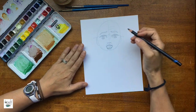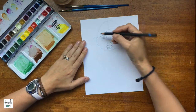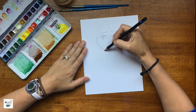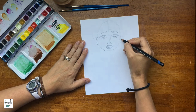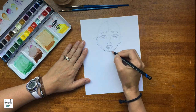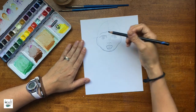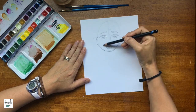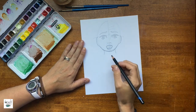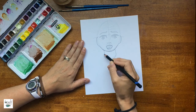So her mouth's open. I am going to shape up her face a little bit more just so that way I have enough chin, I guess I should say. So I'm gonna bring it down a little bit more because I drew too close, I think. Again, I like the neck. If I drew a line straight down here, this is where I like to put the neck. And then I am going to do my scooped neck.